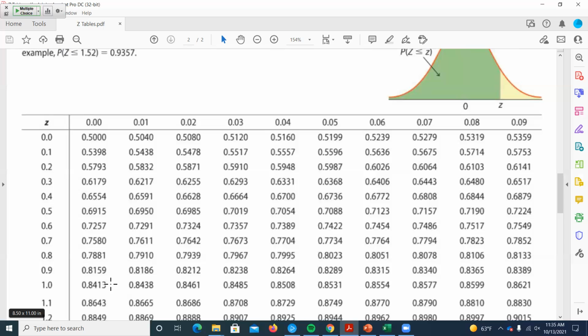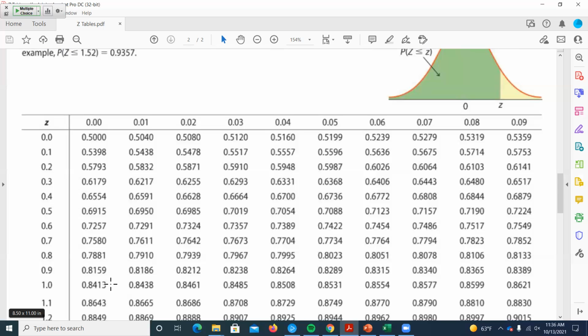So let's say instead, I want to think about what I just did in a slightly different way. I said if I go one standard deviation above and below that mean, the probability of seeing something in between that range is 0.683. So what would the probability of seeing something outside of that be? Just 1 minus that. So I know the total area in these tails here is 1 minus 0.683, so 0.317.